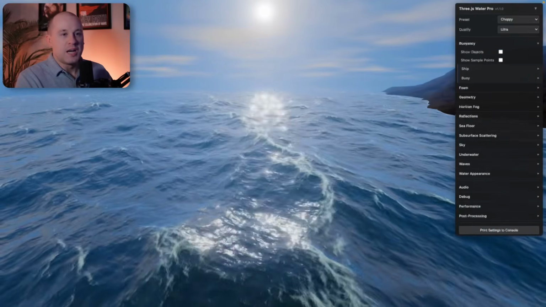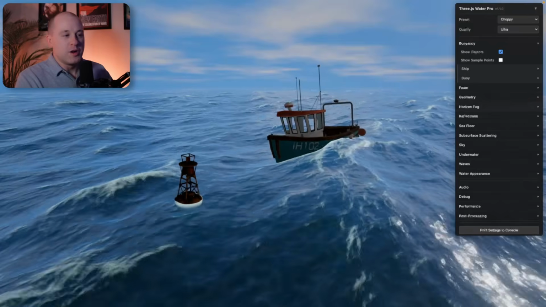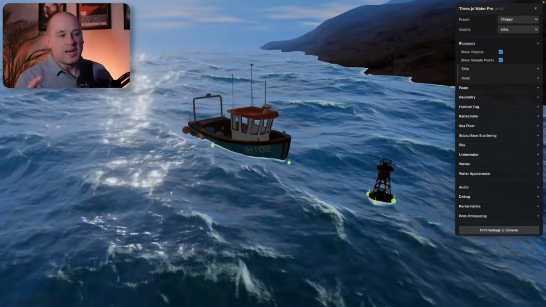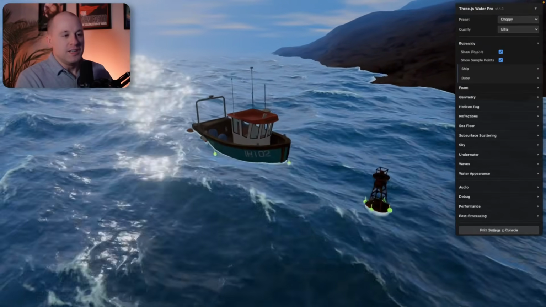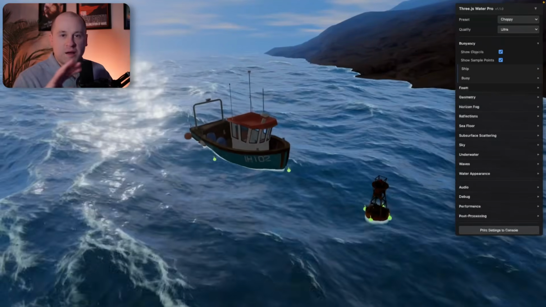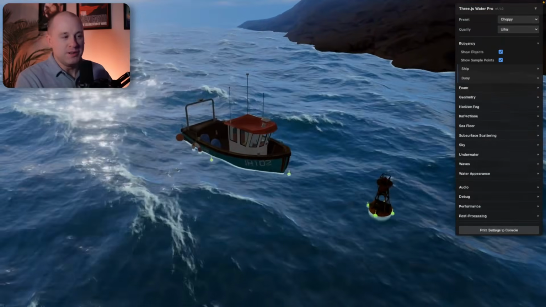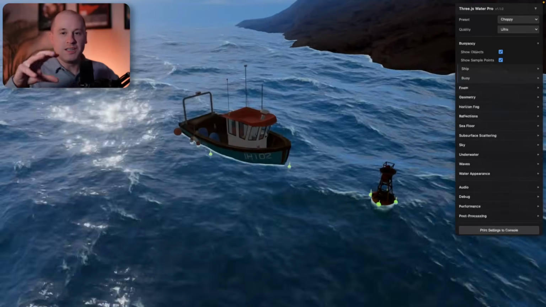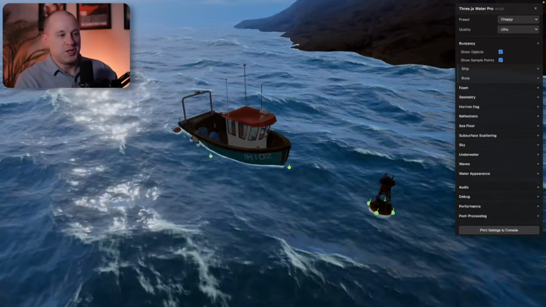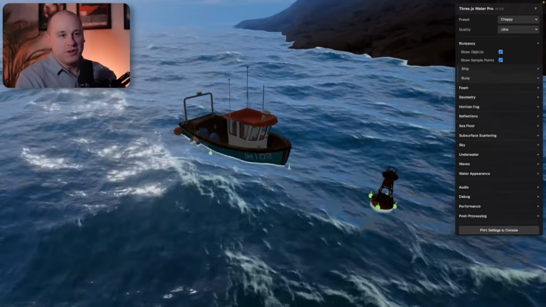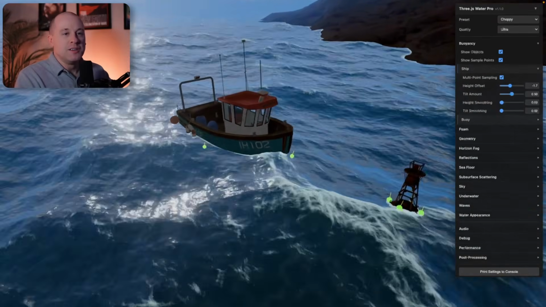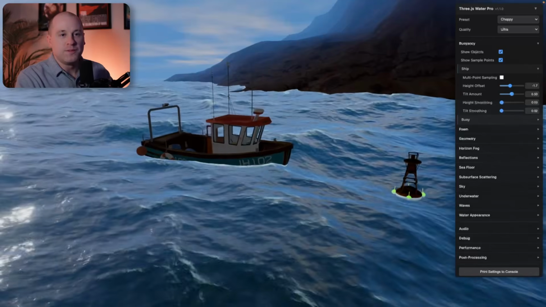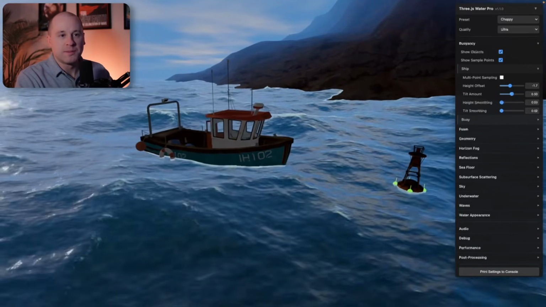So obviously I can toggle these objects on or off. But we can go in here and we can enable these sample points. So when you add an object to the water, there's a special method for that. It'll look at the object's bounding box and determine where to place these sample points. So it's looking at the height of the ocean surface at all times, each frame, when it's updating the height and the pitch and the rotation of the object as that water surface is moving around. So you can go in here, you can opt for a single point sample mode. So the object will just go up and down with no rotation. So it might be nice for smaller objects.